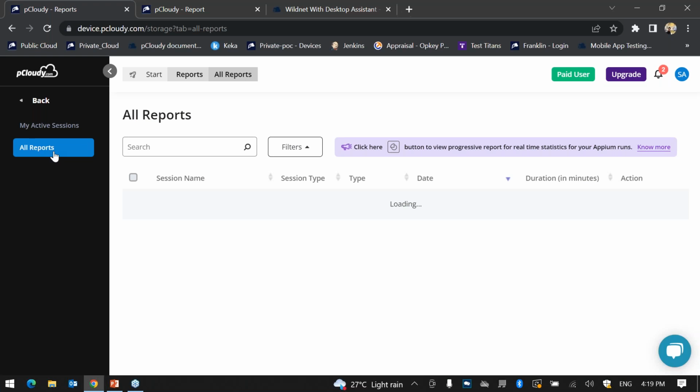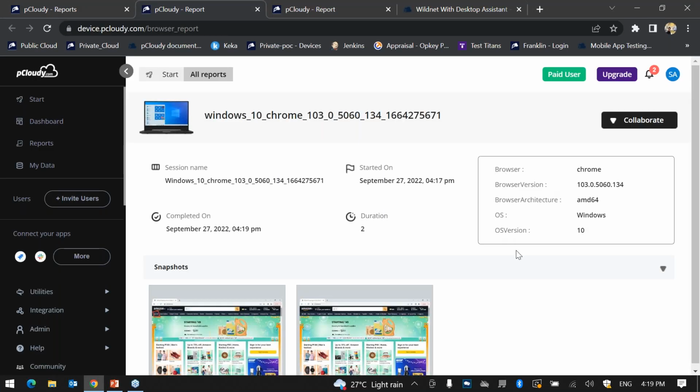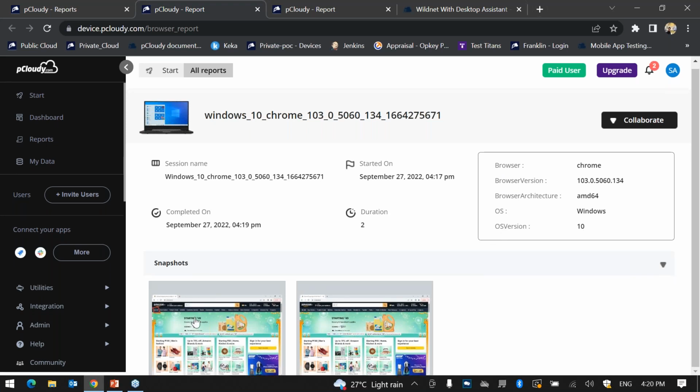This will quickly brief you on which specific machine you tested, what the OS is, and what the configuration of the machine is, whether it's Windows or iOS, and which version of the browser you connected. You can view the report again. This will give you quick overview details, session details. This is the machine configuration that I was talking about, and snapshots. Very soon we will be releasing the video part as well for the browser. Currently it's in development, but very soon we are going to release that as well.